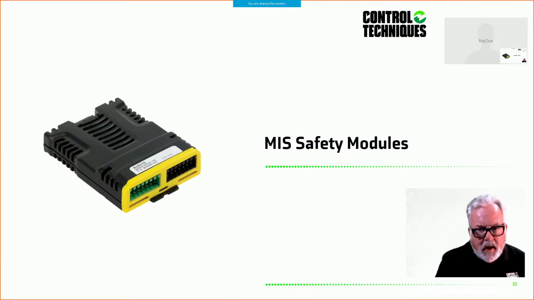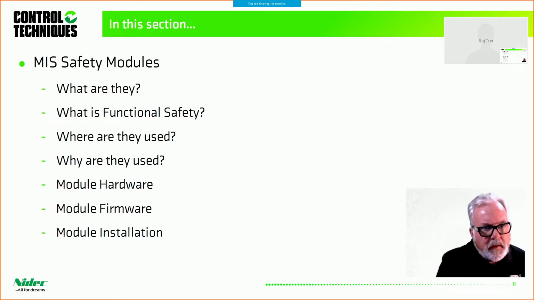Now, in terms of the modules, we have two different modules. So in this section, we're going to define what the safety modules are. We're going to define what functional safety is. I'm going to address where these modules are used, why they are used. We'll look at the module hardware. I'll talk about the module firmware and module installation.